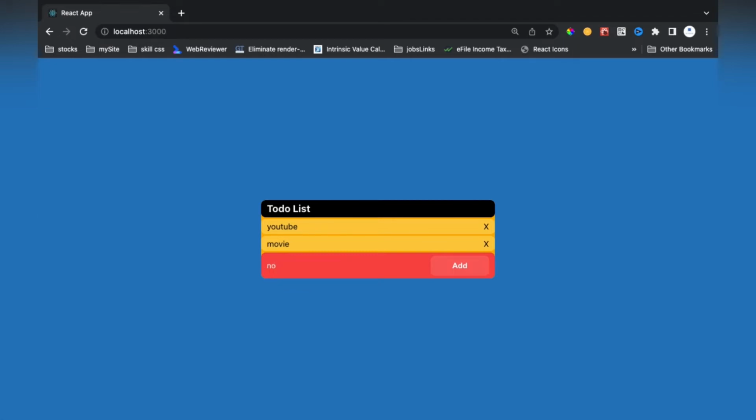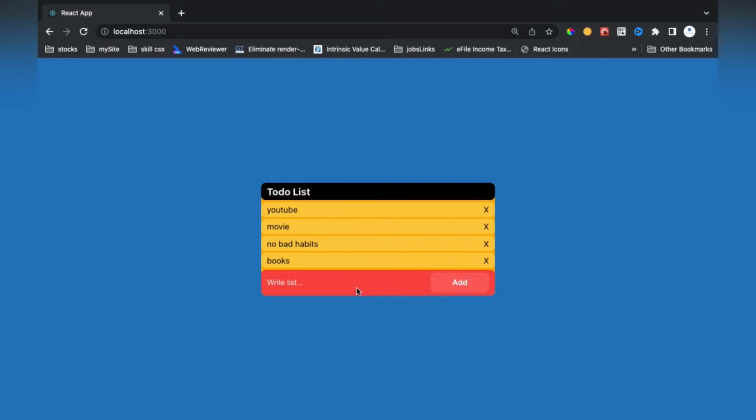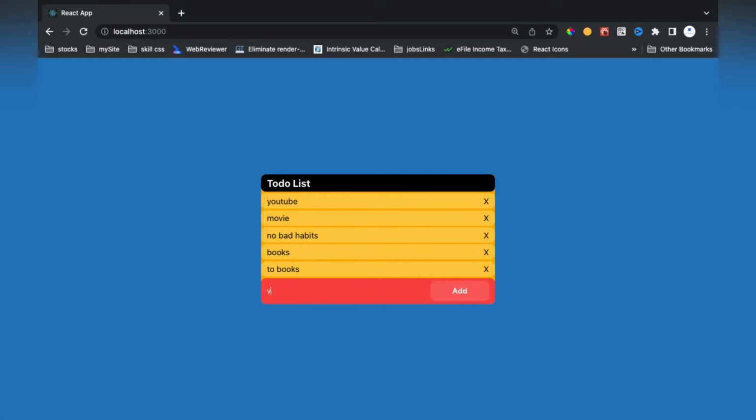We will only use React and its core concepts like hooks, and one of the hooks which I have used in it is the useState hook. So it will clear your concept of that particular hook also, and you will learn how to create a to-do list. And I have added both the features: you can add any items and you can remove any items.